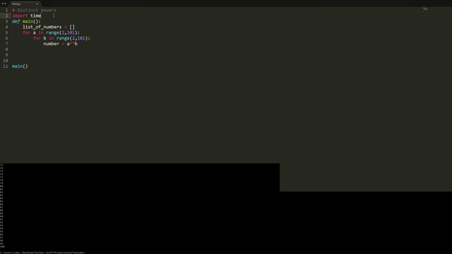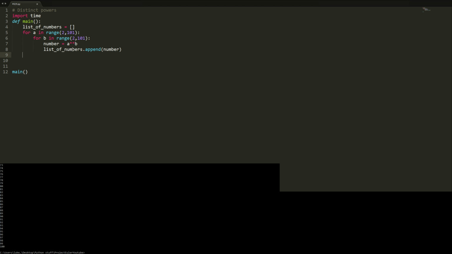So we're going to import time. The ways we could do this: we could either append every single number to this list, and then afterwards strip out all the duplicates somehow, or we could do some sort of test as we add numbers to see if the number is already in there, and if so, not add it again. My guess is it will be quicker to just add them all in and strip them out at the end. That one seems the easiest, so we're going to do that one first. I will test out the other way towards the end if you're interested. So append the number.